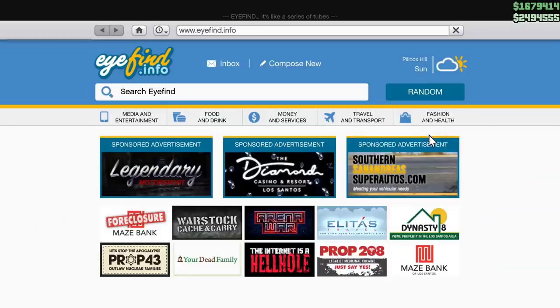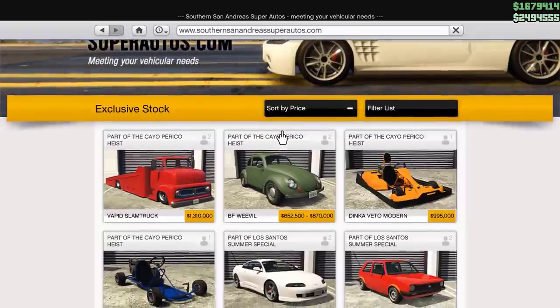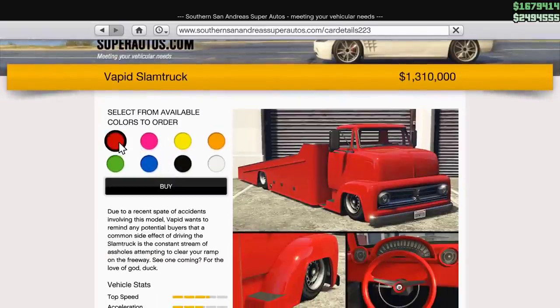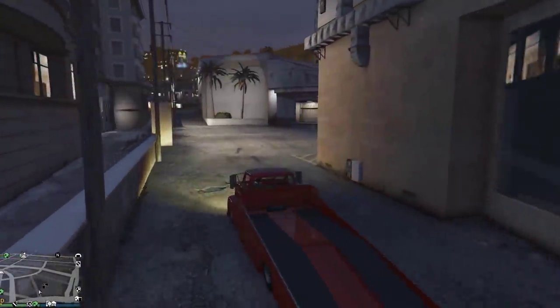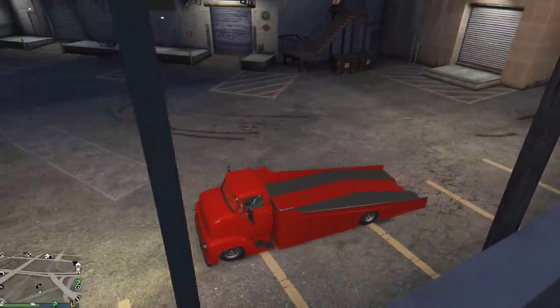Welcome back to another GTA Online video, where this time we're going to be taking a look at the Slamtruck, a truck added as part of the Cayo Perico heist DLC. So, where do we begin? Well, look at it. It's a utility truck, which inevitably means one thing. Can it be used how you all expect it to be used?